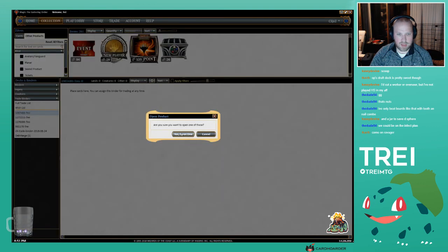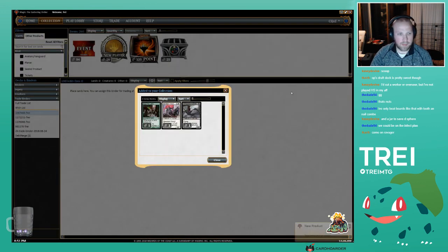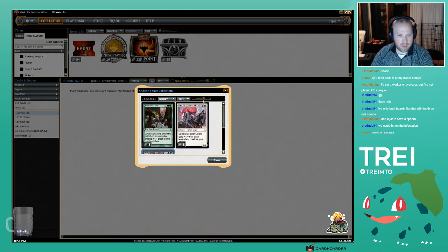Open 1. Let's see here. Seed the Land is our rare. I don't even know what this is. What set is this from? It doesn't even let me zoom in. Whenever a land enters the battlefield, its controller creates a 1/1 green snake token. Okay, that's from Kamigawa.